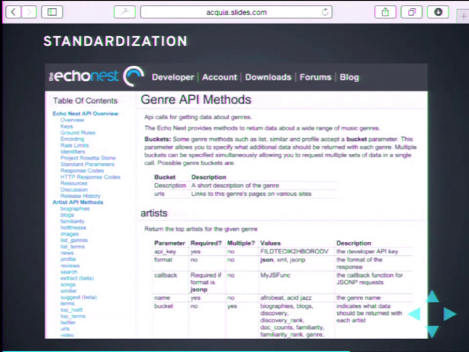But why would I want to do that when I could go to a standardized API like Echo Nest, for instance, that I can get a developer key to, and send a REST call to with REST in Drupal 8 that we have now? I can make a call to this API and immediately get, based on artist, give me the genre, or based on song, give me the genre, or a number of different criteria. There are lots of different GET requests I can make, and I can just get that pulled directly into this piece of content.